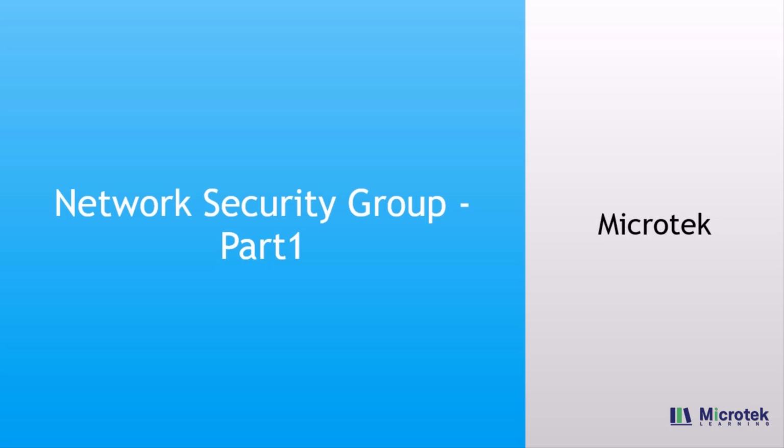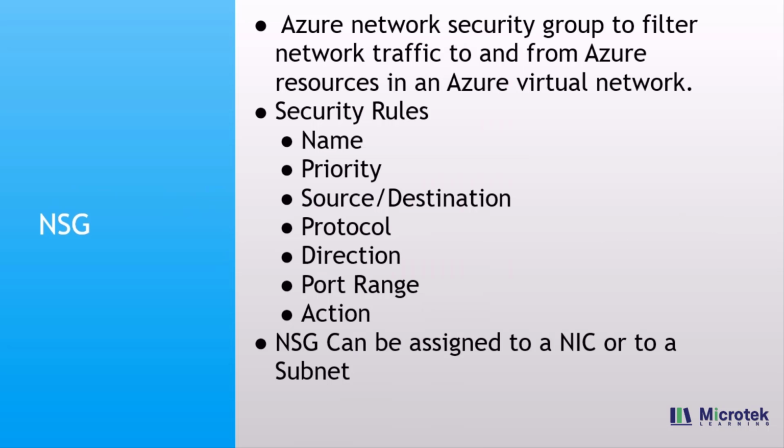In this video, we are going to discuss Network Security Group. So let's get started. What is a Network Security Group and why do we need to use a Network Security Group? Azure Network Security Group is used to filter network traffic to and from Azure resources in a virtual network.